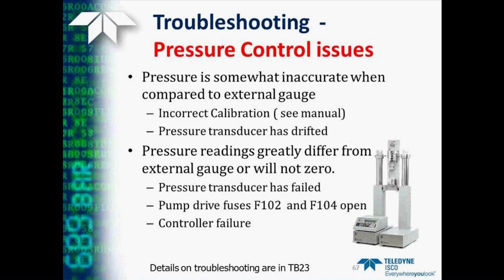In this case, there may be several possibilities. We may have a failure of the pressure transducer, or there are a couple of fuses in the pump that supply power to this, fuse 102 and 104, that may be open, or we may actually have a controller failure. One of the quick ways to check this, if you do have an extra pump controller, is to swap that out and see if the problem stays with the pump or moves with the controller. Details on these types of troubleshooting are also in Technical Bulletin number 23.